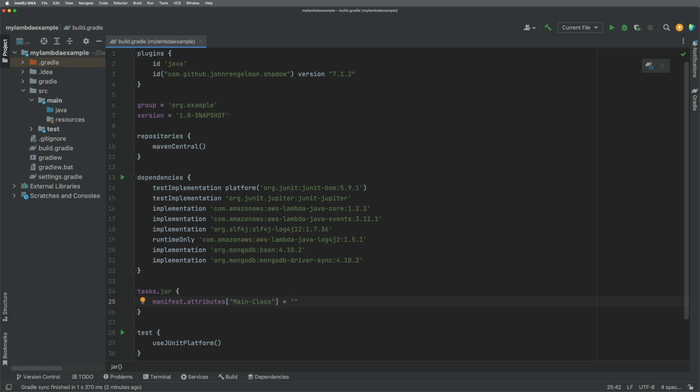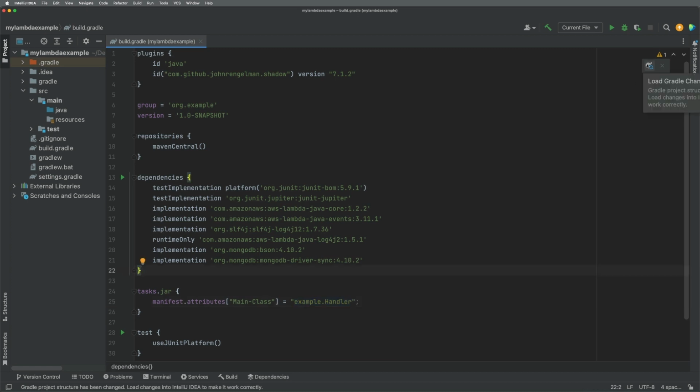And in our particular circumstance, it's going to be example as the package name and handler as the class. So just make note of these two items. You don't have to name it the same thing that I did, but please make sure that you're consistent throughout. If you choose to use a different class or a different package, make sure you reflect them in this build.gradle file. You will need them as well when it comes to the AWS Lambda portion of things, so make sure that you do keep that in mind.